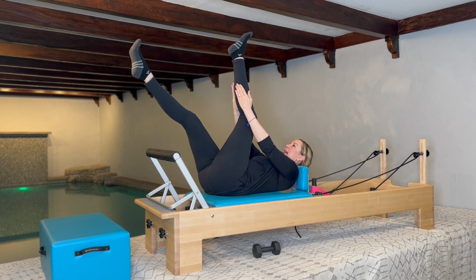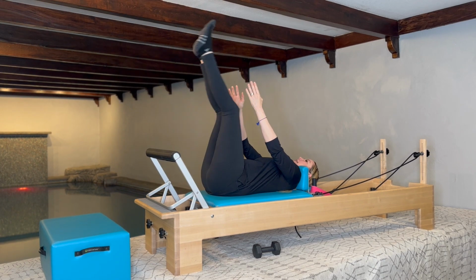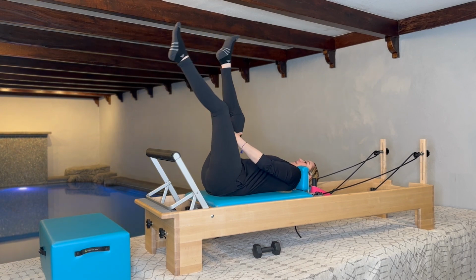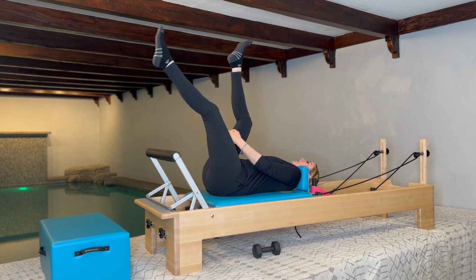Inhale, scissor. Exhale, pulse, pulse. Switch. Navel to the spine. You can rest your head down. If you're doing that, you can always grab your thigh as well. Low back is pressing down, you guys.